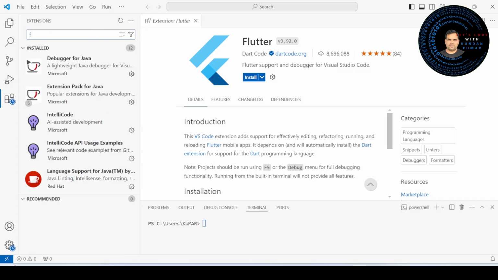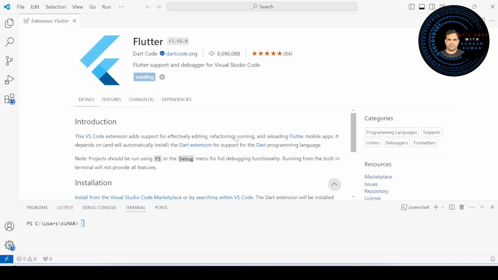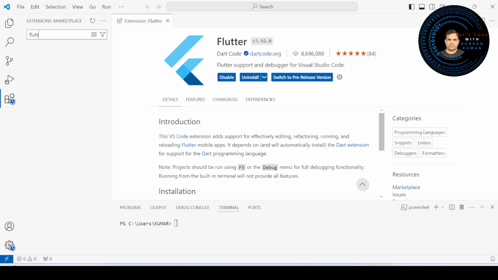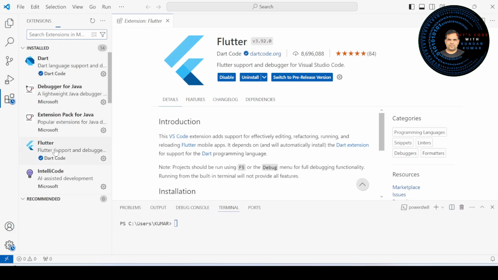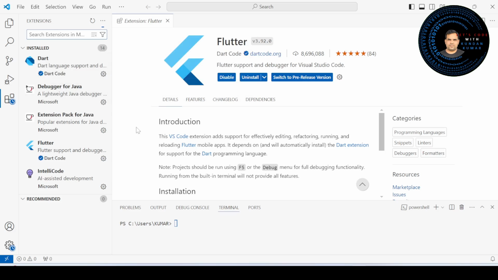So we need to install Flutter here. Please go and install Flutter. We click here, and Flutter is being installed. It may take some time. You can see the Flutter extension is already installed. Let us go and check in the installed version. You can see I have installed Flutter. Since I have installed Flutter, guys, you can see the Dart language plugin extension is also already installed, because this extension will help us to debug and compile our Flutter code. The Flutter code we are going to write uses the Dart programming language. So guys, we have done it.